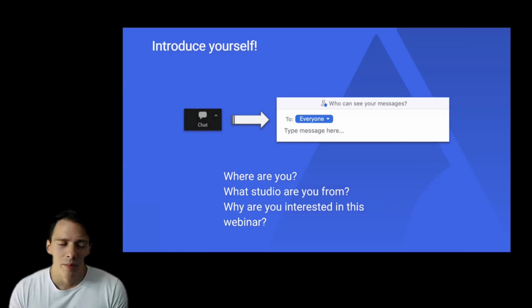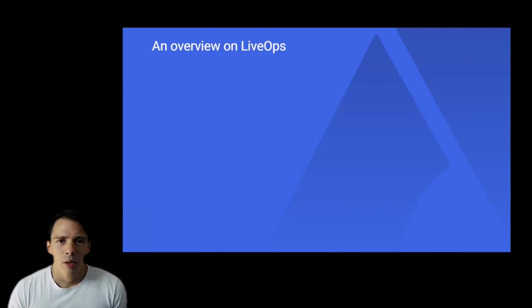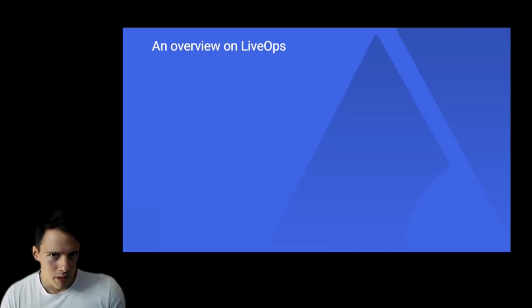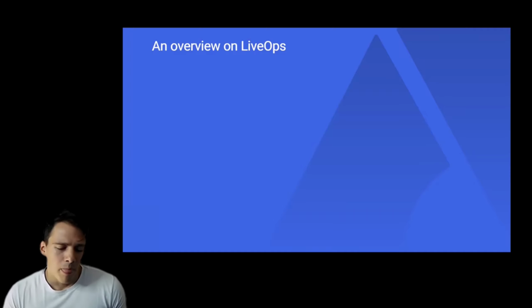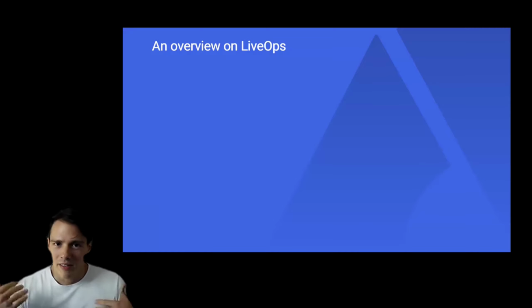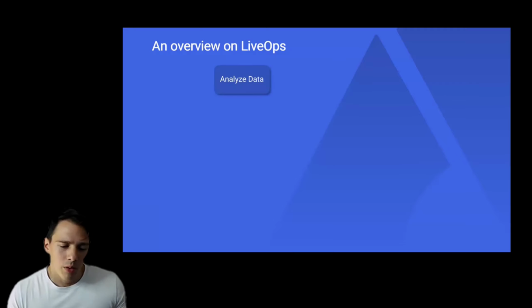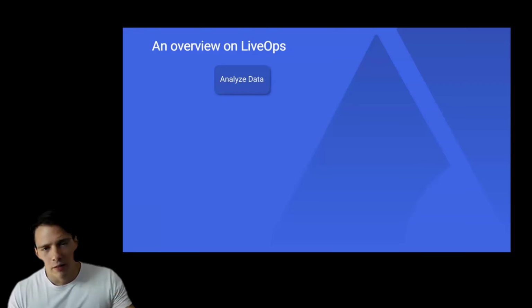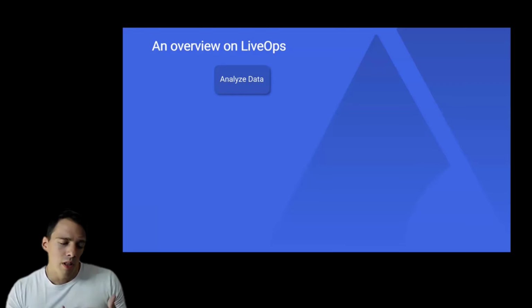And let's start. So let's do an overview of LiveOps. Right now, many companies use LiveOps. Of course, there's no golden rule or defined process because everyone does a different workflow depending on what they want to achieve. But let's assume that we have a game, we have Candy Crush, and we have already launched it. So maybe we already have analytics, so we get data from our players, we analyze them, we organize them in segments, and then we define patterns.